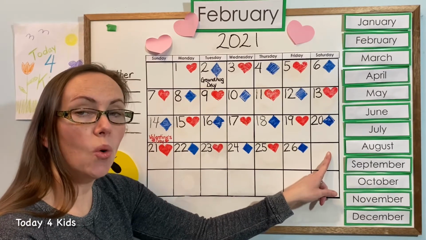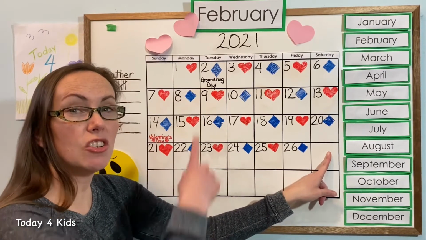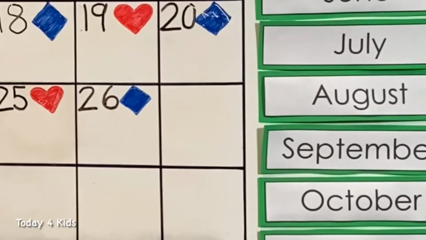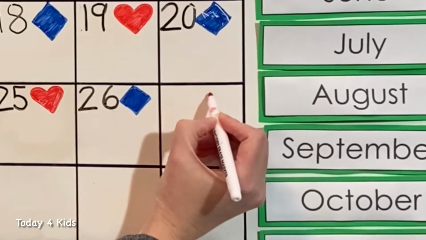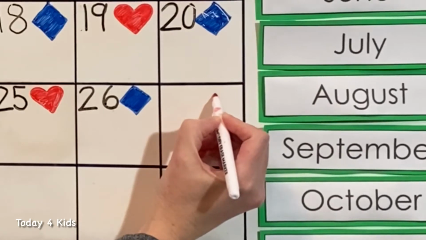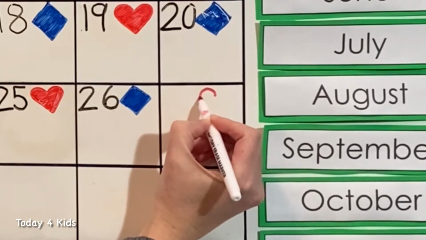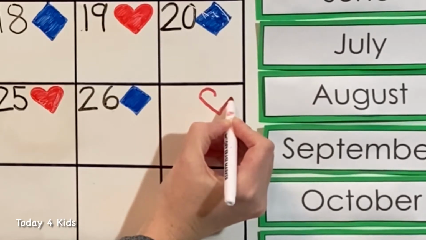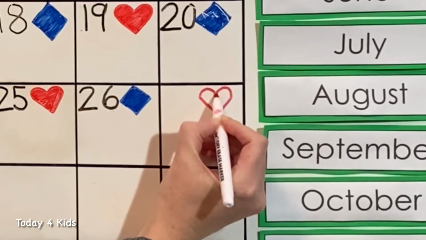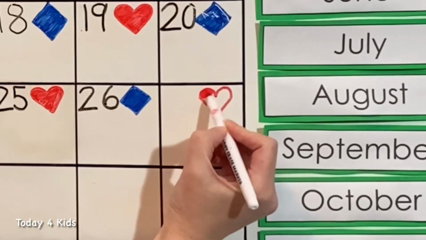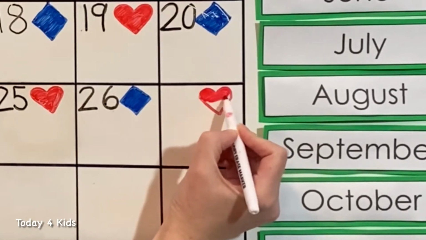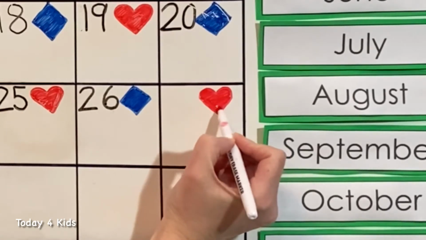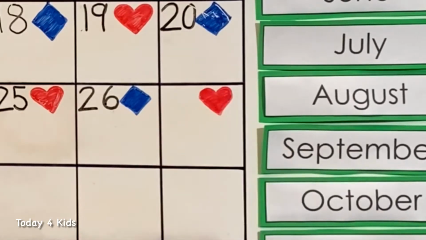So let's put a red heart into our square, and you can practice on your calendar or on a piece of paper, or if you don't have a paper or calendar, you can just practice drawing the heart in the air with your finger. So we're going to start up here, and we're going to go up to the left in a curve. And then we're going to come down to the right to a point. We're going to go up to the right with another line, and then we're going to do another curve and meet them in the middle. And then you can color it in. And you can do any pattern that you would like on your calendar, or maybe sometimes people like to just cross off the days once they're done. Whatever you like to do is great.